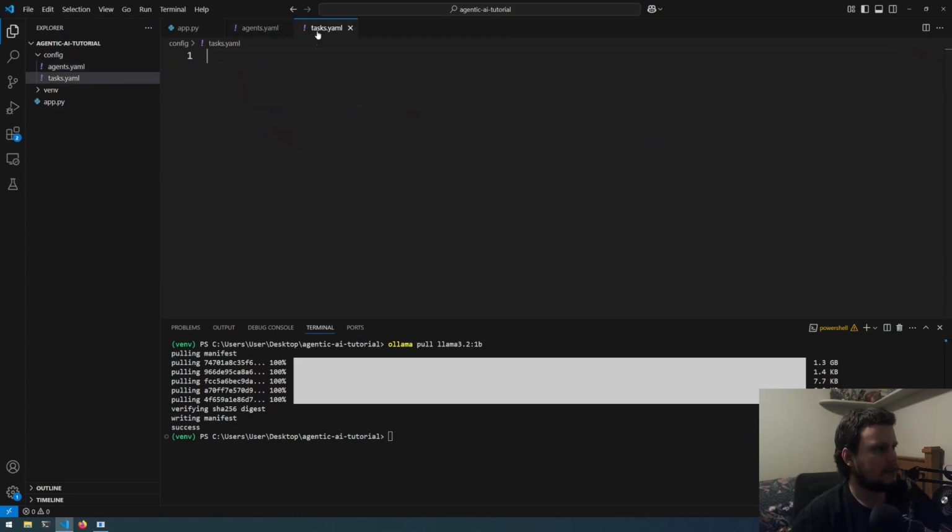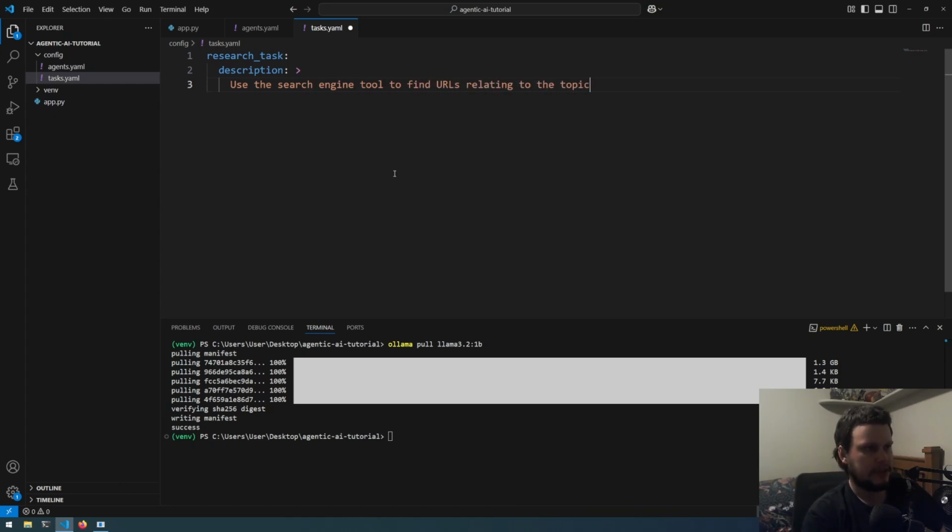So for tasks, we will also only have one task, and this is going to be our research task, and we need to give it a description which describes what this task does, or what should happen in this task. What I should say is the description is telling the agent what it needs to do to perform this task. So we'll say, use the search engine tool to find URLs relating to the topic, and what we're going to do is curly brace topic.